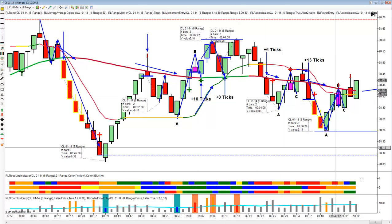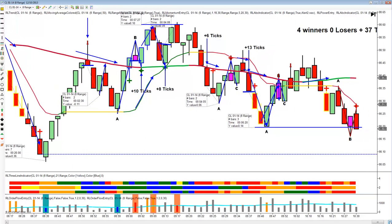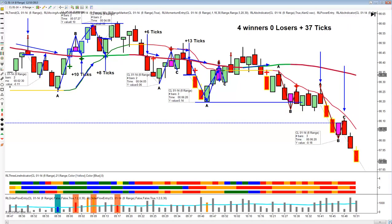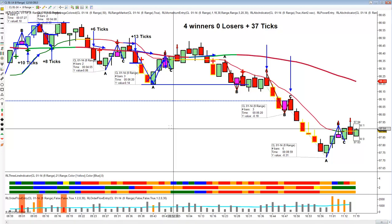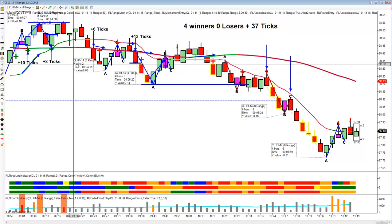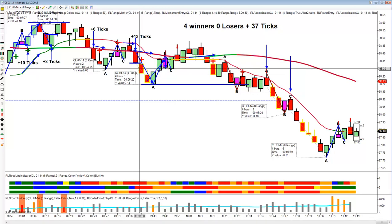Once you get three or four wins in a row, I think on a day where most people on Wall Street are home, it's a prudent time to call it an afternoon. But we did quite well — we had 10, eight, six, and 13. Everybody in the room had a great day, very profitable. You can't lose money if you don't take a loser. Day trading is not about the number of winners — it is always about the number of losers you take. When you have a perfect day like this, this is where you can close up and take an early afternoon.